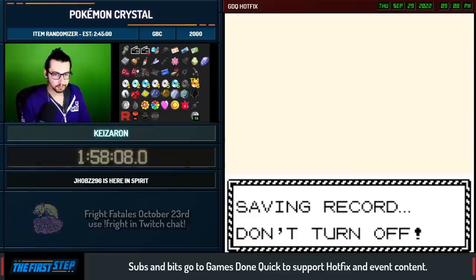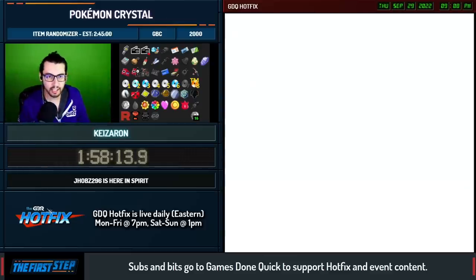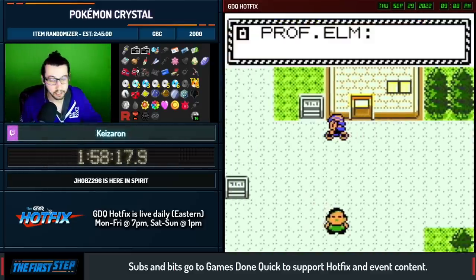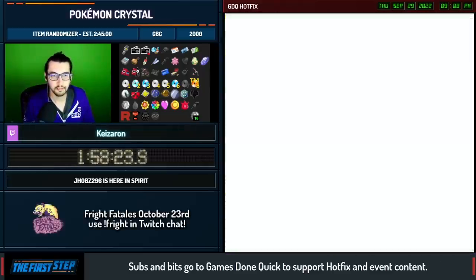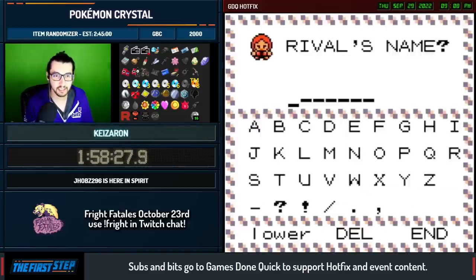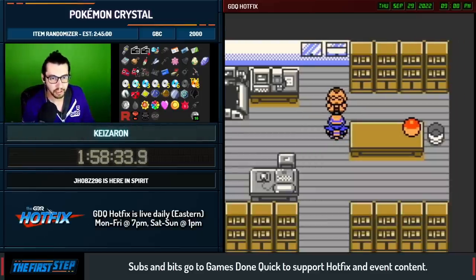Well, with that, folks, let me just get to a good stopping point here. We're going to go ahead and take our second and final break of the day. Let's grab this one item here, and then we will call it a break. Oh, right. There's a cutscene here. Okay, there's our one item. So we're going to pause in 3, 2, 1, pause.